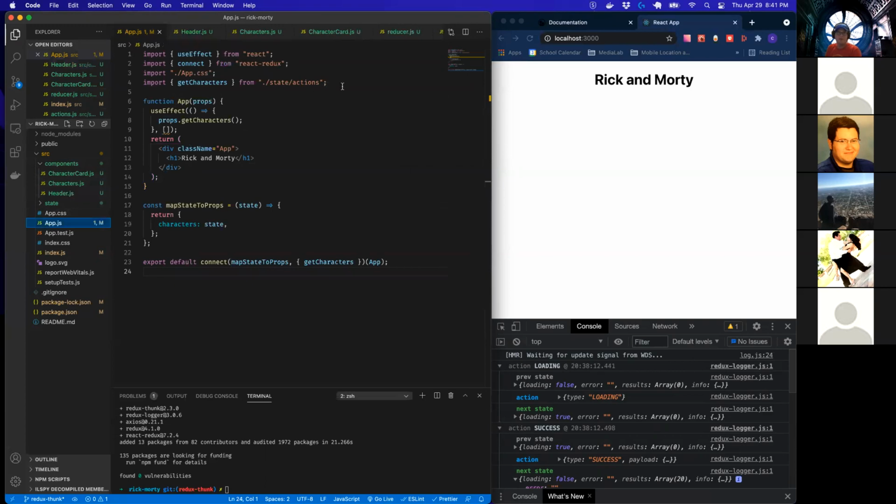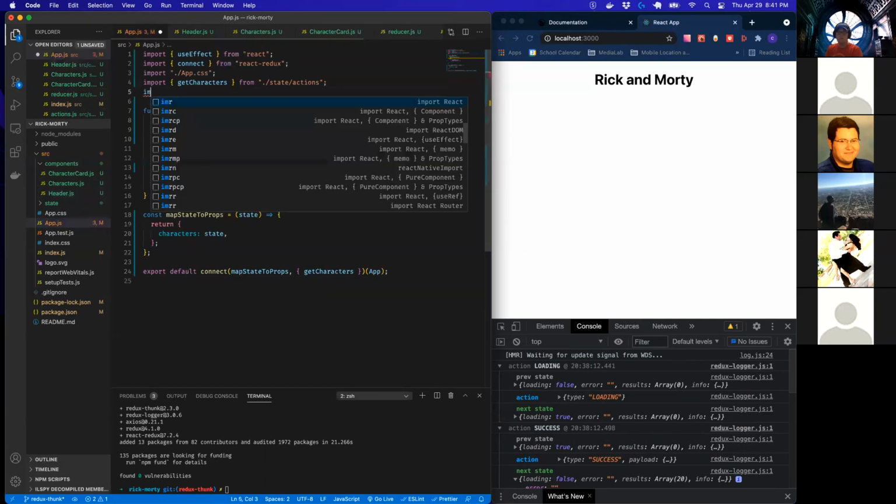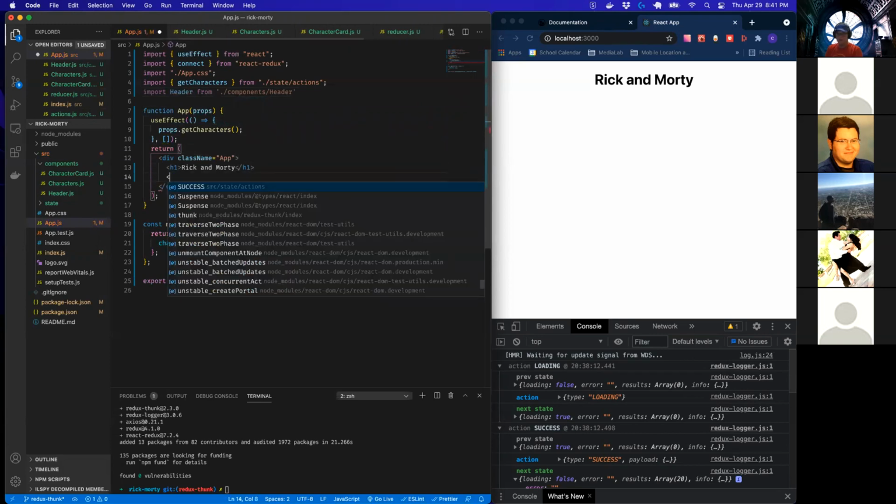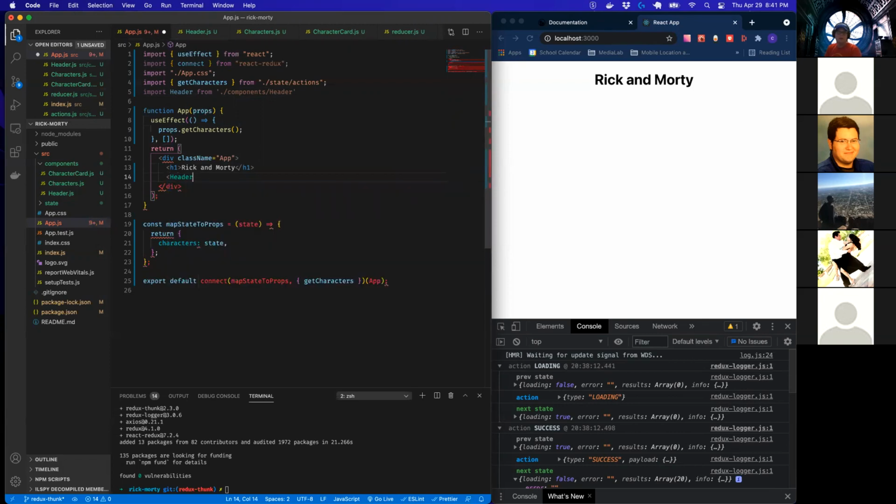We can import that in. Import components header. Come down here to where I'm returning this. And I'm going to say header, and then I can delete this.